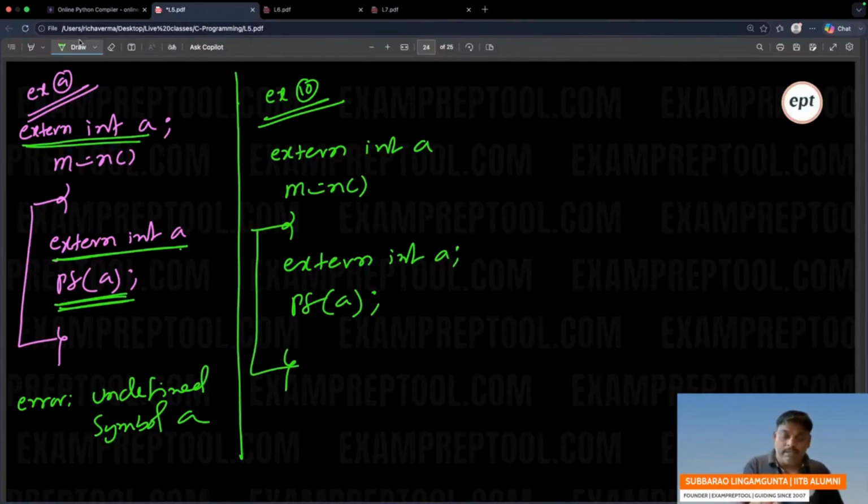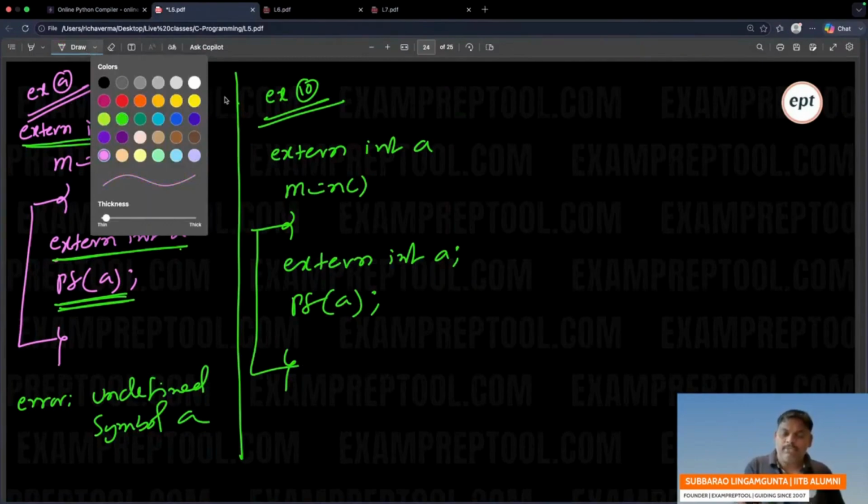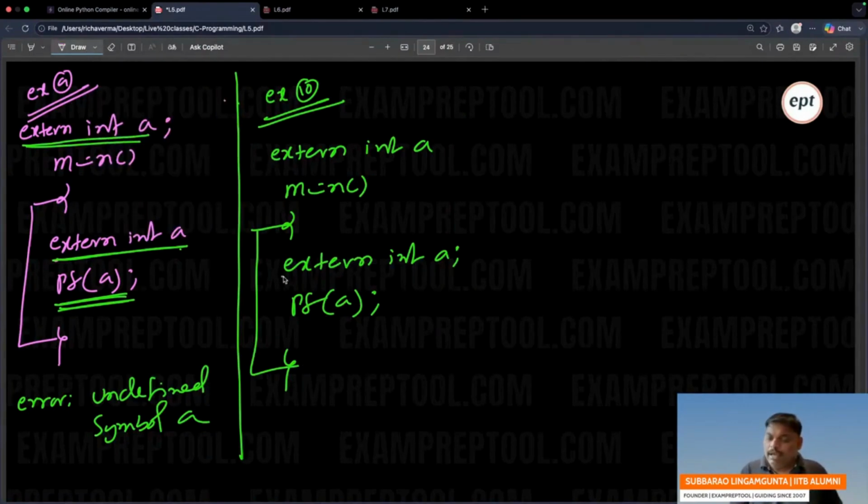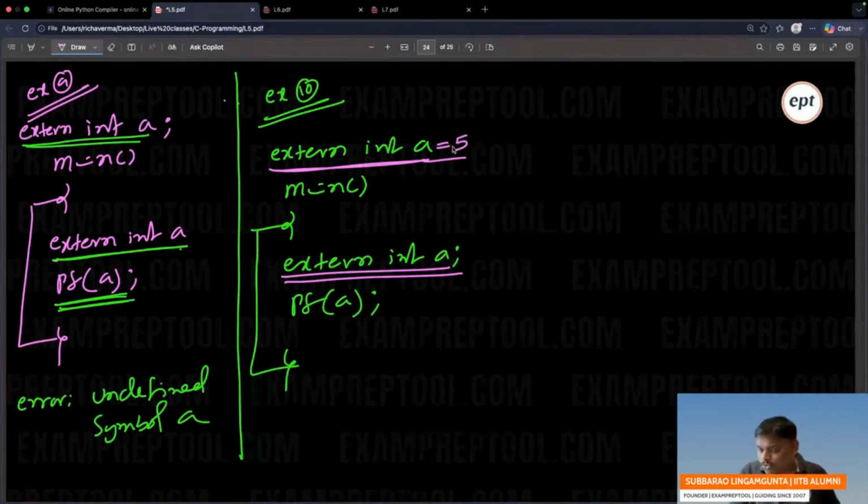Observe clearly what exactly this problem's purpose is. Can you see this? He is saying I am a local variable, my name is A, the memory which is there outside I want to take. But this person is also saying I am a global variable, my name is A. So if it were like this, the answer is undefined symbol. Remember, for the global you wrote extern, but you also did initialization.